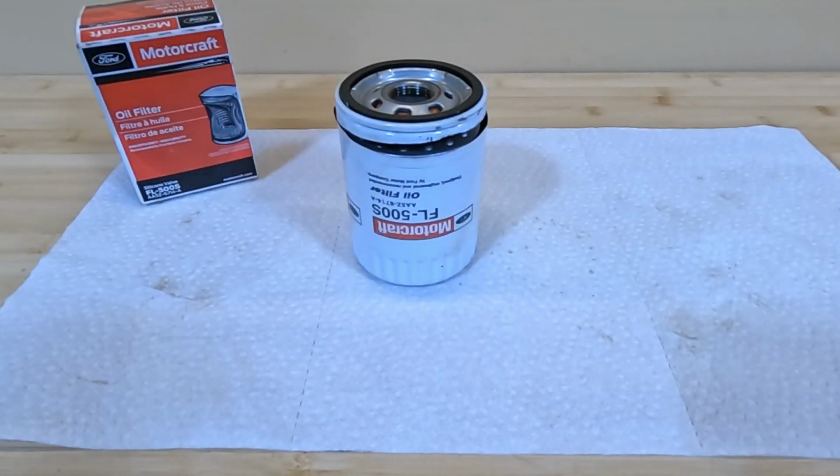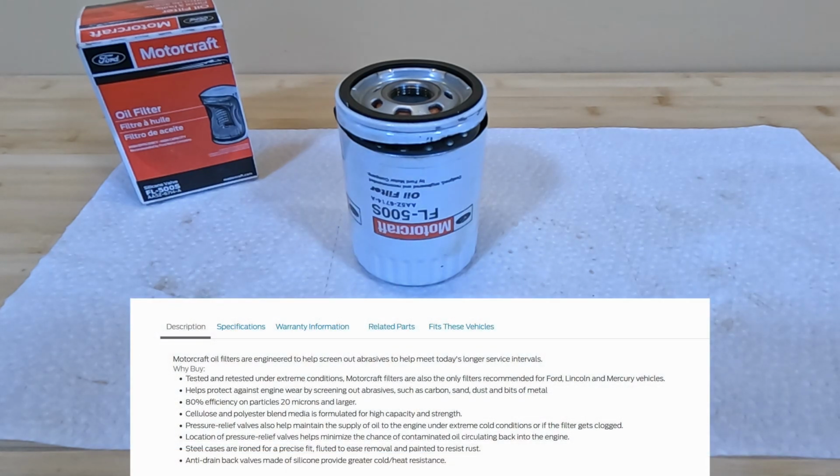Hey everyone, a few days ago I did an oil change on the Raptor and I wanted to open up the filter that was on the truck and see both how it was constructed and how well it held up. Now the filter itself only has about 3,000 miles on it since I did the last oil change. This is the factory recommended filter for the truck. It's the Motorcraft FL-500S filter.